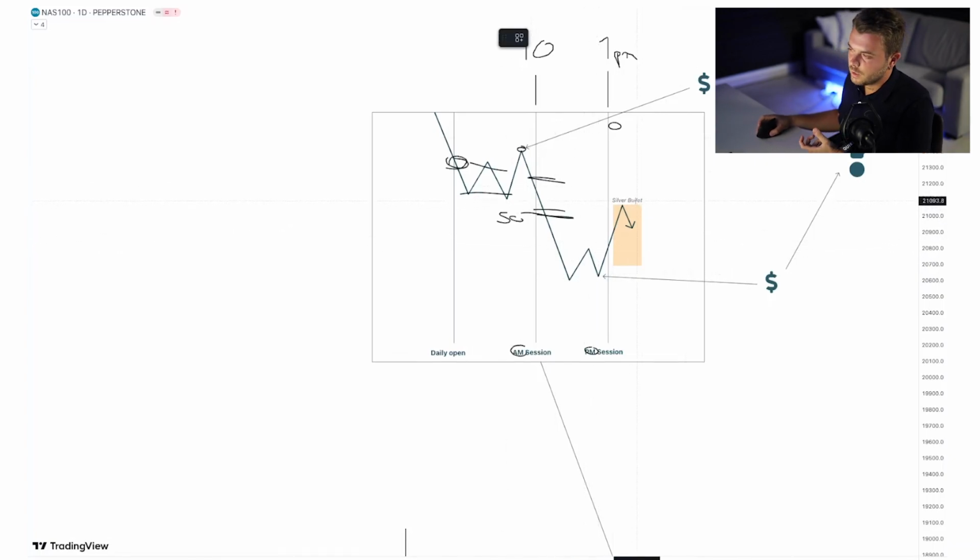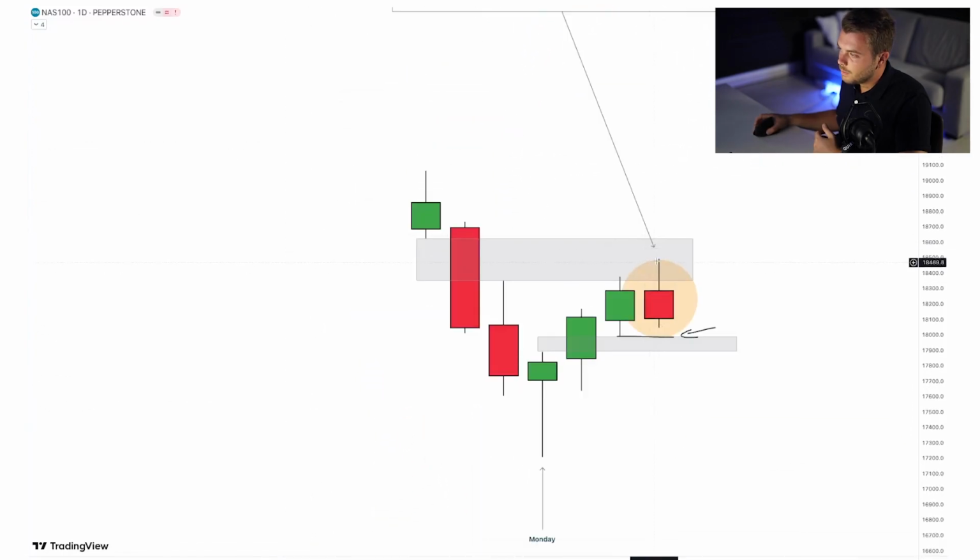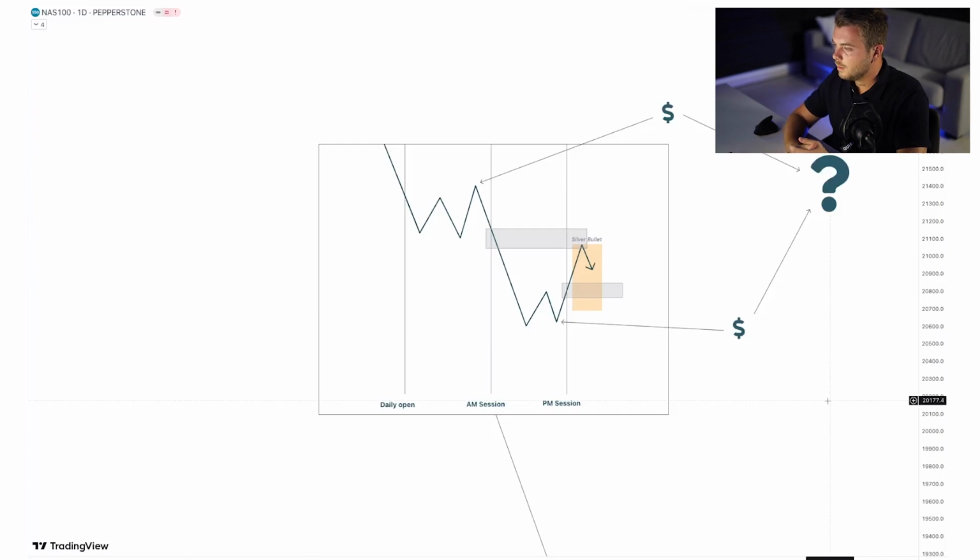With the line chart which I did, it's difficult to show you where a fair value gap could be, but let's imagine there is a fair value gap here and then you have also a fair value gap here. A lot of traders during the Silver Bullet don't watch the higher time frames. They see a change of character with the fair value gap and they enter here, but they don't see that the price just tapped into a daily fair value gap and it is rejecting. This was a simple example, but I hope you understood how to trade unfavorable market conditions without any clear price action on the lower time frames.